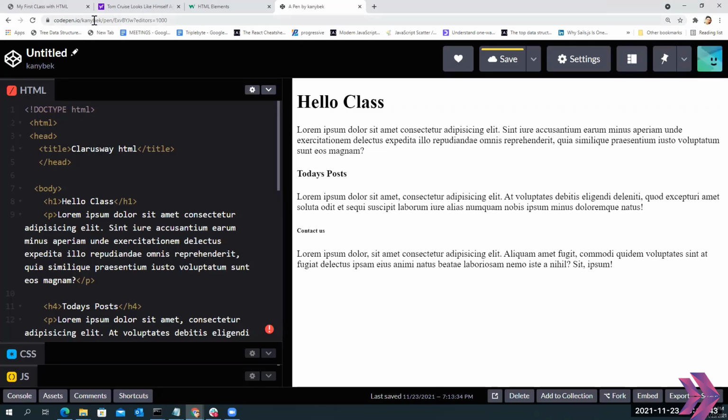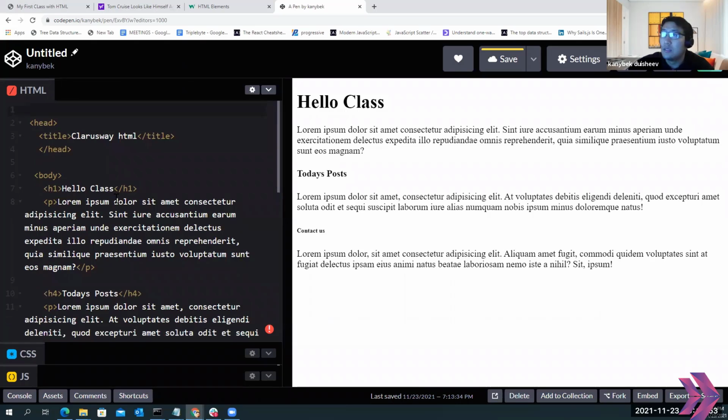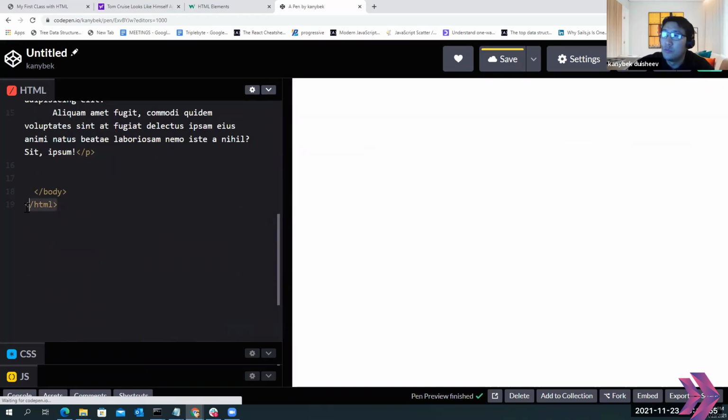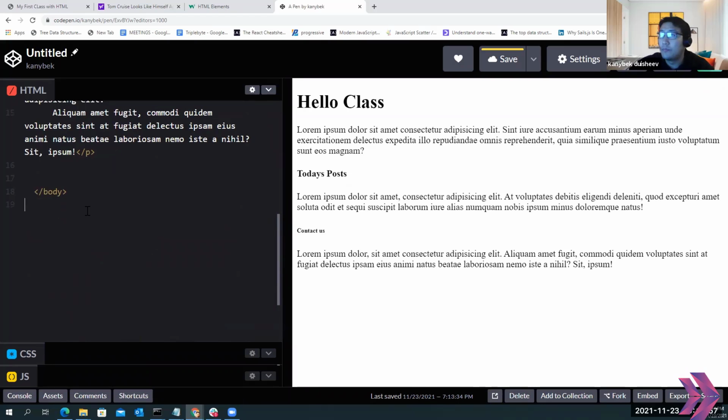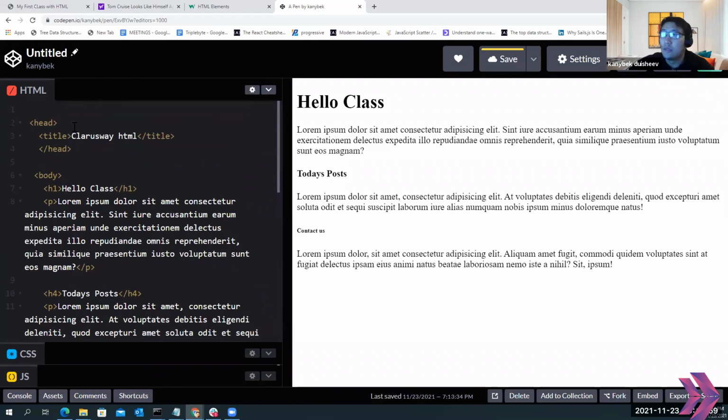But since I mentioned that this CodePen is an application where you can run your HTML code, it doesn't say that there is a huge error, even though you can go without this one. You see, it still works if I remove this HTML as well. Okay, still works. But that doctype and then the HTML wrapper are a mandatory part during your project deployment for the cloud or for a URL.